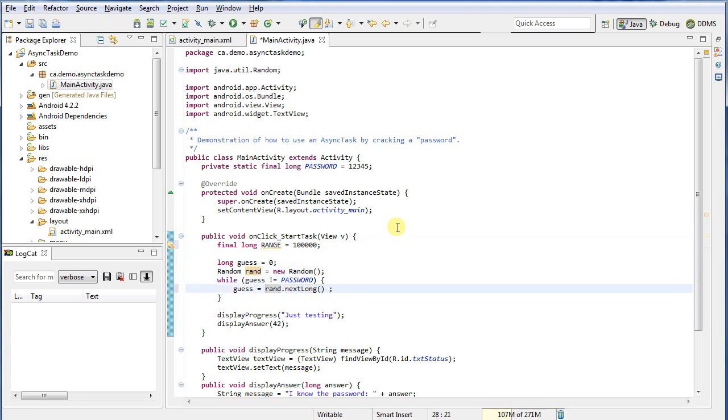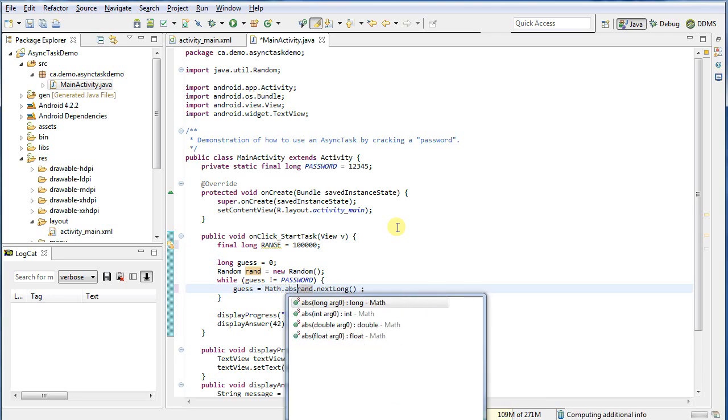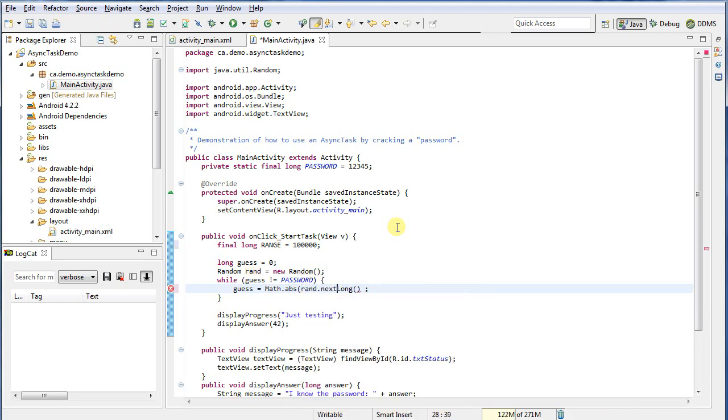And then I'm going to do some other things here just to make my number come back right. So we're going to do math.absolute. It's going to force me to get a positive value from this, so it'll throw away all the negatives. I'm going to mod it by the range, so now we get a value between 0 and the range minus 1. Okay, so with that in mind, I now have a way of actually computing a value. When I'm done, I can display the answer of guess. The only way out of here is to come up with the right guess. And let's put the progress. How do I want to do on the progress? Well, at the moment, let's say done.